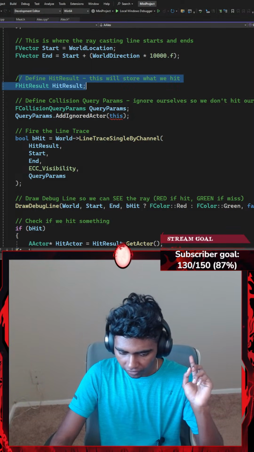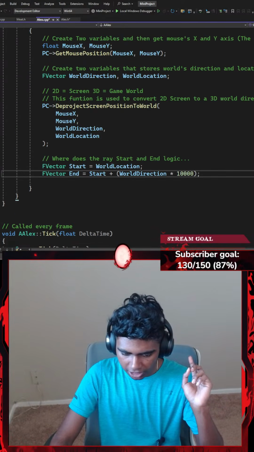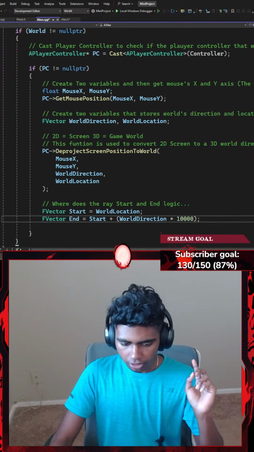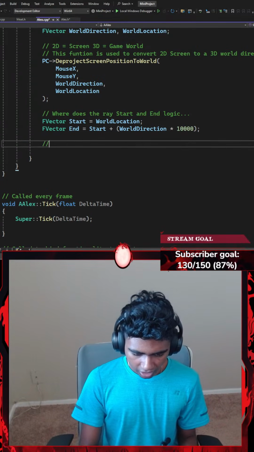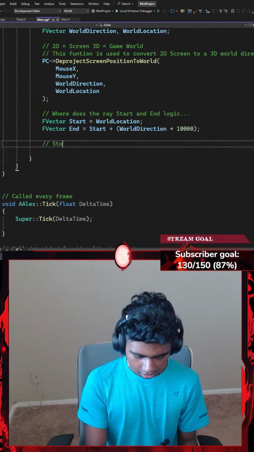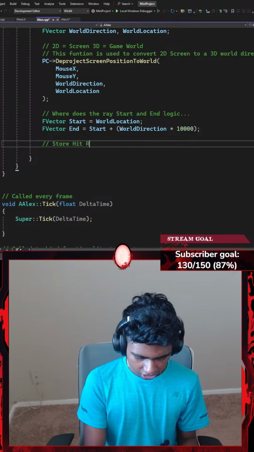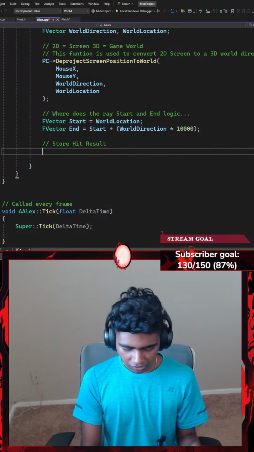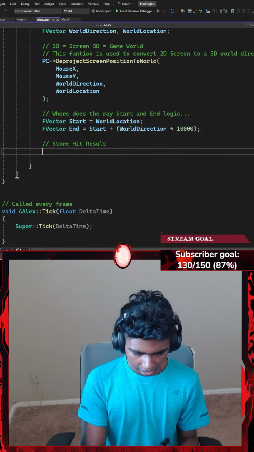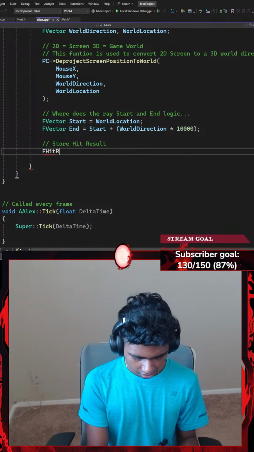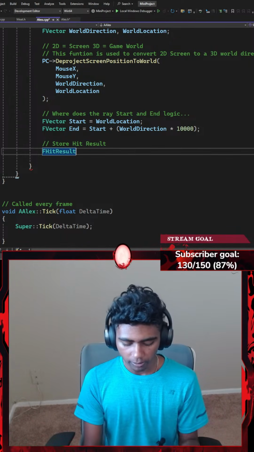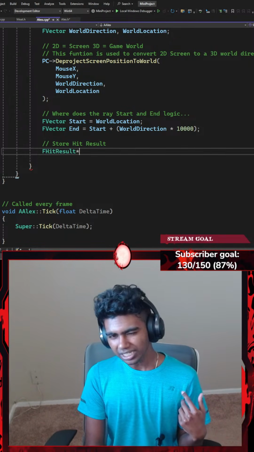So I'm going to create an FHitResult, so I will store what we hit. I'm going to go to my C++ file. I'm assuming it goes under my if statement, sure. So I'm going to add a comment that says something like store hit result. To store my hit result, I'm going to create something like an FHitResult structure, which is going to be represented by, let's say, a pointer.